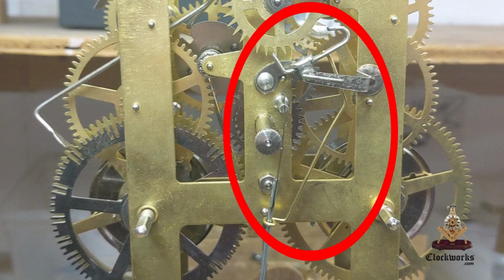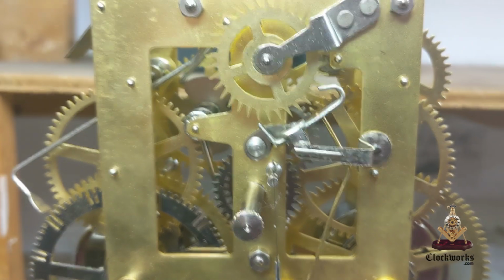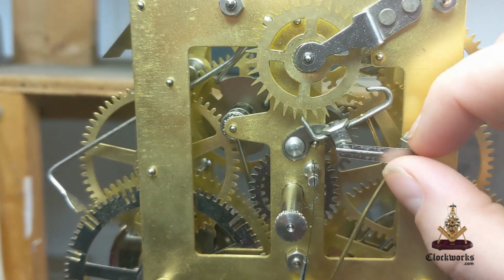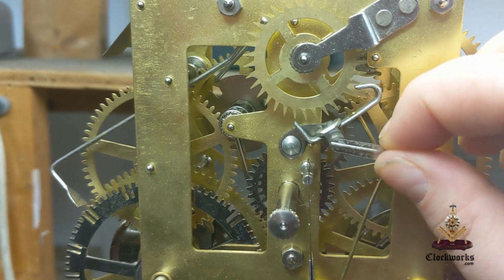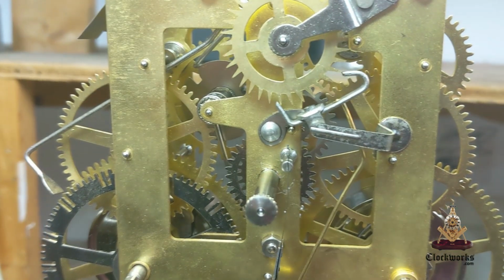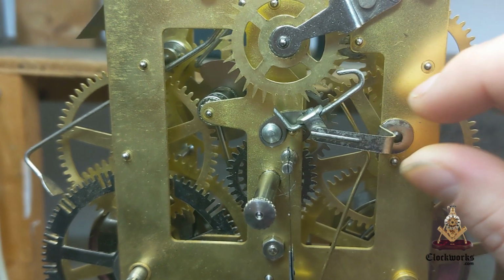This is called a verge assembly and is only sitting on a post that sticks out of the movement. For it not to fall off of the clock, there is a brass or steel metal tab that rotates up or down. This tab goes on the post that the verge is riding on, as to prevent the verge from falling off of the front of the movement.